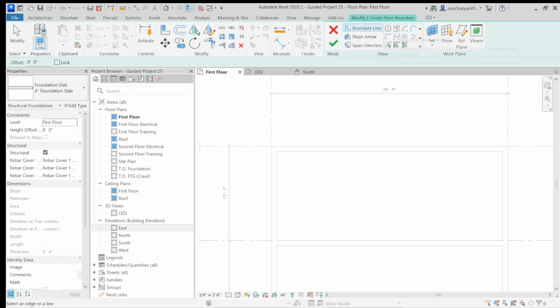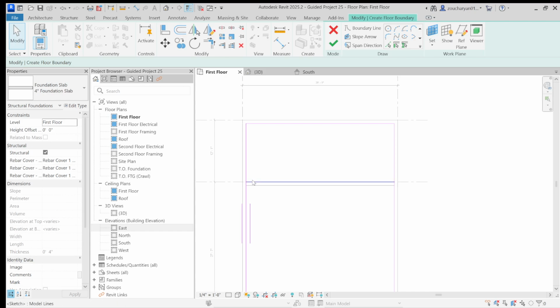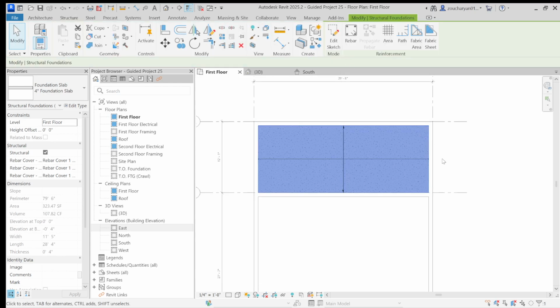So I'm going to use my pick line command, and I'm going to throw that in here. Okay. Notice as I'm picking these lines, it's extending too far. We're going to learn a new tool here. Modify tab, trim and extend corner. Okay. Keybind for that is TR. I select the two lines that I would like to be neat and tidy, and it makes them neat and tidy. Okay. It closes off the corner of those two lines. And I'm going to hit my green check.